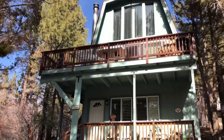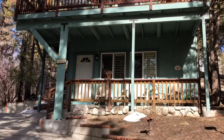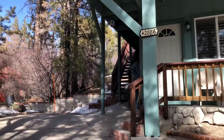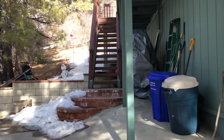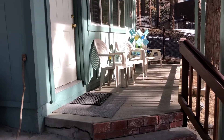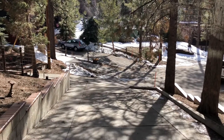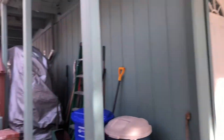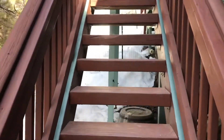We've got a nice gambrel-style property. It has two entrances — one down below. This home was built in 1974, sitting on a lot of 7,700 square feet, with the home itself at 1,304 square feet. This is your driveway from the top side — not very steep, pretty reasonable, and tree-lined, which is kind of pretty. We're going to start up here at the second entrance, which is really your main entrance.